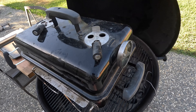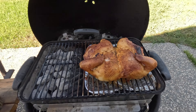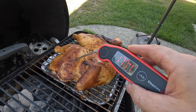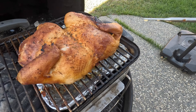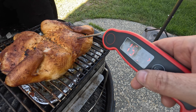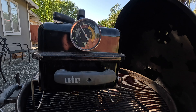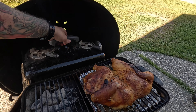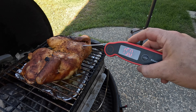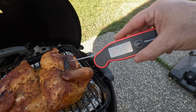We're at an hour cook time, about 20 minutes since the last look. Starting to get browned up a little bit. This side about 170, 169 — liquid coming out, this is good. Breast is about 140. This side's still a lot hotter, 150. We are getting close. Temp 260-ish, not bad. She's looking good. Still plenty of burn time on these coals. Breast is at 158 on that side, 155 on this side, so not ready yet. Dark meat: 180, 162.